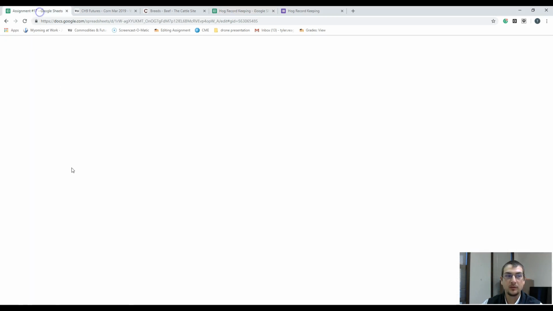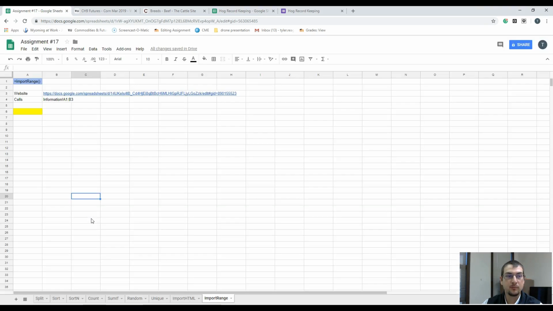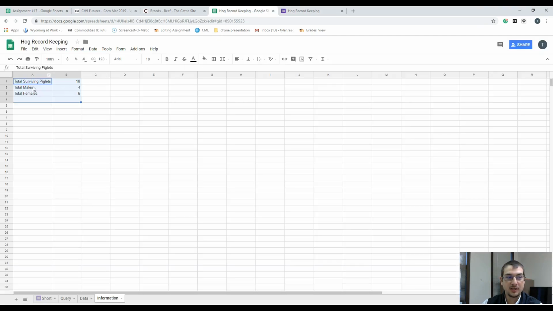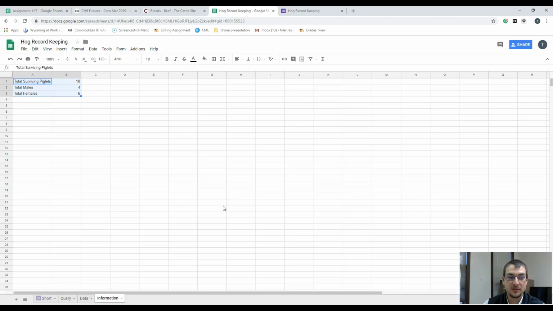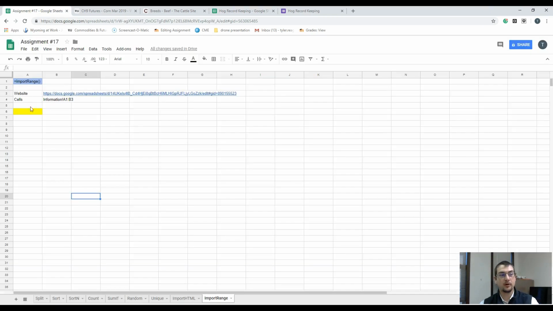So what we can do is use this function called ImportRange. We are going to take this sheet and just the data that we want to share, which is this data right here, and have it show up on this sheet, where it automatically adjusts and updates based off of the other sheet. The positive thing about that is the person who has access to this sheet does not have access to the other sheet, which means they can't go snooping around and see something they shouldn't. But you still keep your whole system that you have built on this record keeping system intact. So let's go ahead and see how that works.